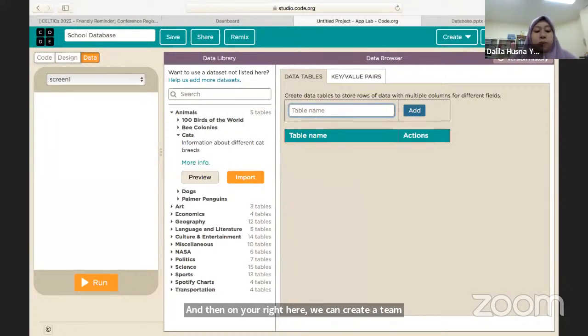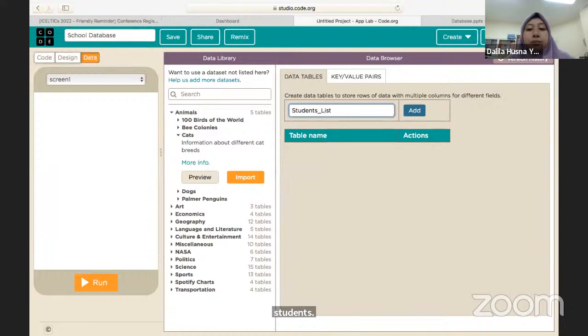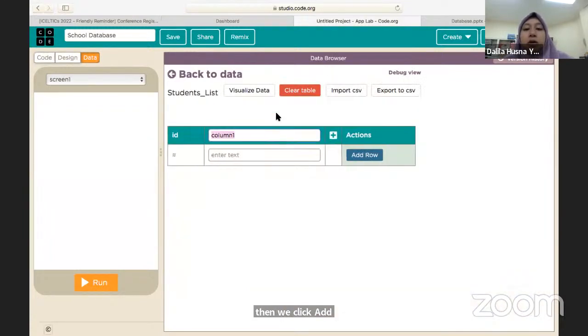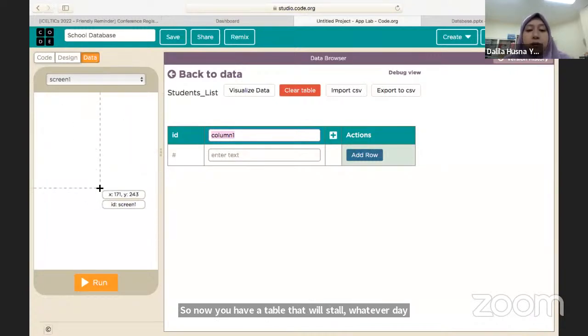So I'm going to make it as student and then underscore list. Then we click add. So now you have a table that will store whatever data that you put on screen.